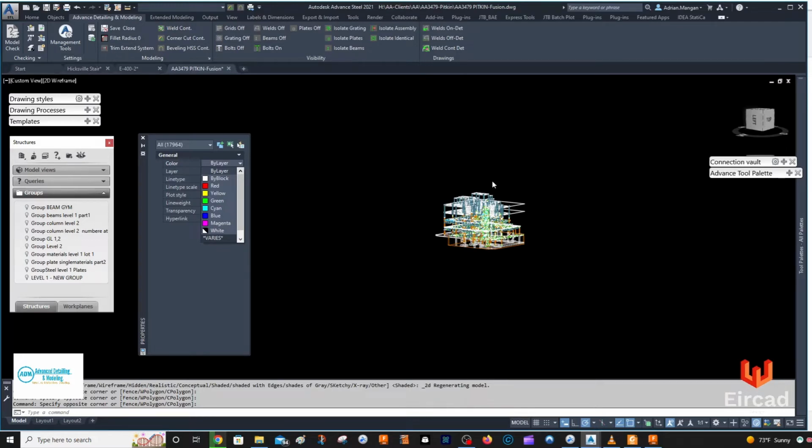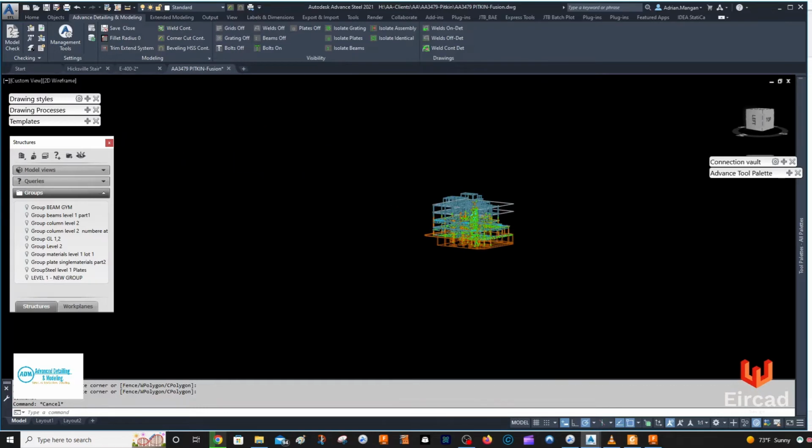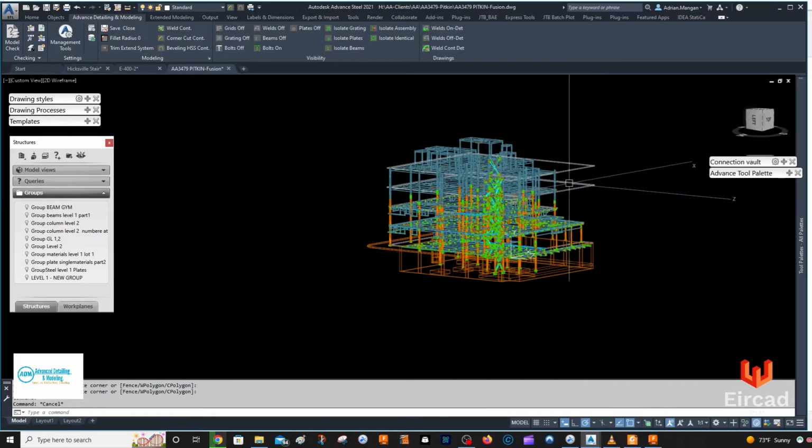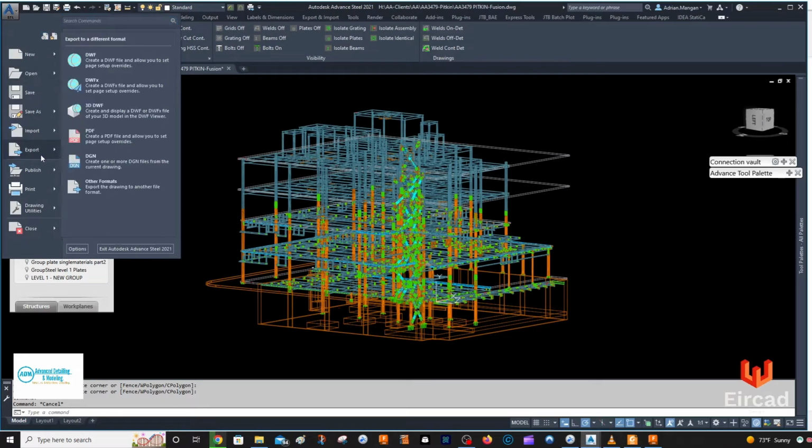You can see that Advanced Steel has kind of stopped a little bit, so just give it a second. Generally, when you're working on these projects, you're going to have areas isolated anyway, so it's not like it's going to be slowing you down that much. Alright, so now let's try to export this again and see what happens.